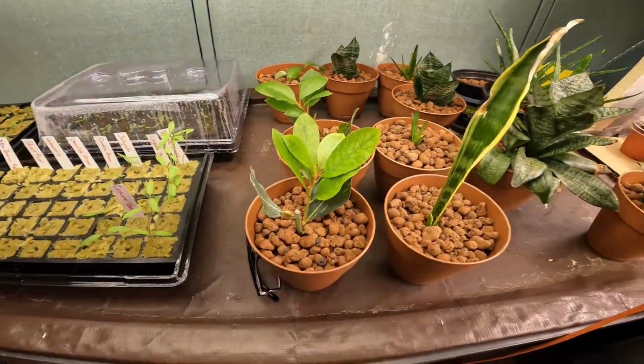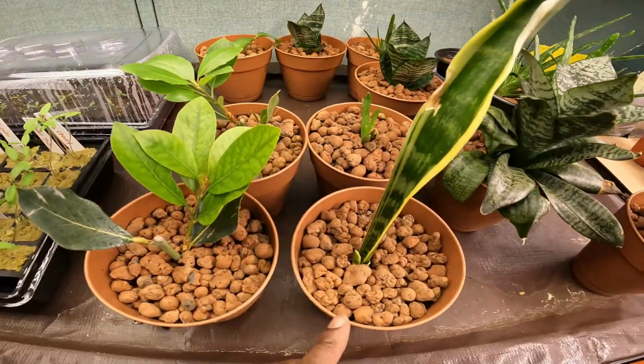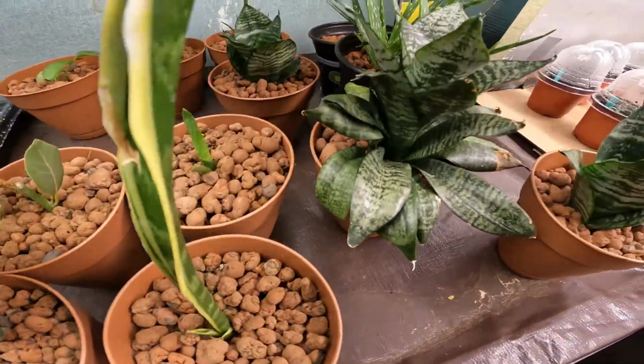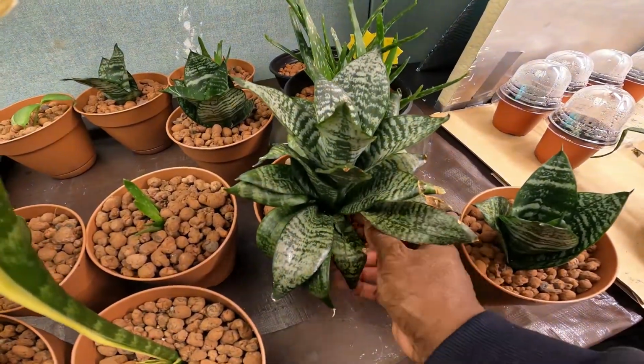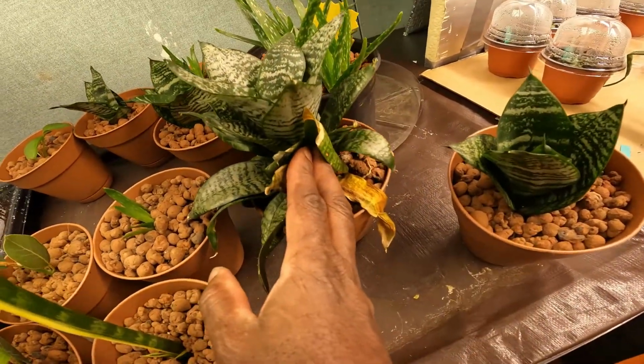All right, let's look and see how the bay leaf is doing. Good, our snake plant looks good. This already grew out of this pot. This seriously needs to be repotted.